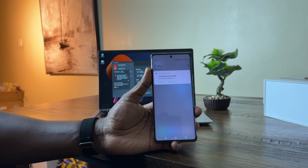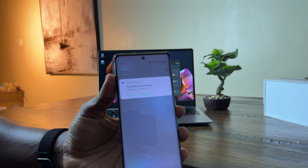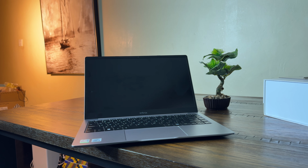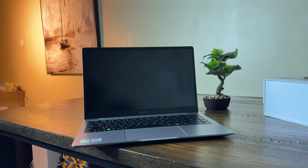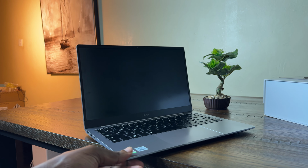I've been using it, I've been receiving texts and notifications from the Infinix phone to here, and all has been working quite well. I wish that if Infinix were to upgrade this laptop, the thing that they should touch is the processor. Keep the frame, keep the pricing, keep most of the internals, keep this display, and at least just find a way to make the pricing as low as it is right now.